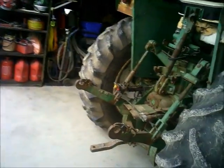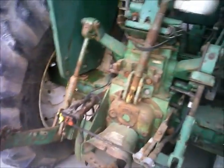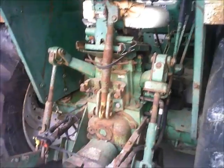It does need a little bit of work done to it, but I am planning on at least putting it in the field doing something this spring. Probably put it on a color mulcher. And I didn't measure it yet, but I'm pretty sure it's set on 30-inch centers. So I'm probably going to cultivate with it. And this will probably be the one that gets set up with the saddle tanks for putting on 28, which probably won't happen this year, but it'll definitely happen for next year.